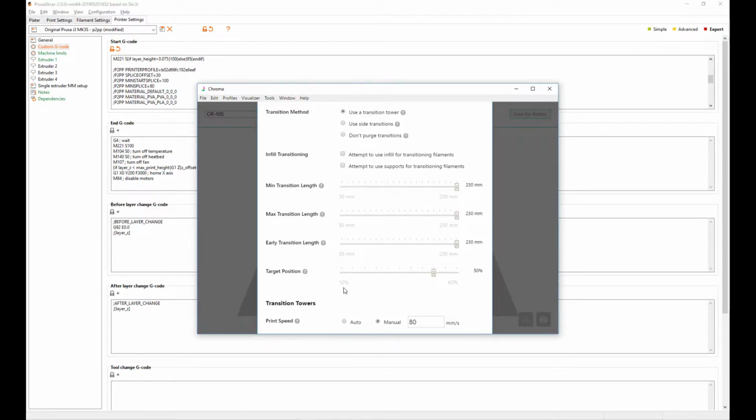Let's say you set it to 10%, then it will only print a little bit of the old color before it starts transitioning to the new one. That gives it a lot of filament to do the actual transition, so you will have a greater chance of having a clean transition at the end of the purge block, but it gives very little room at the beginning in case the printer had consumed a little bit more filament than estimated. Then you might actually start transitioning on the object before you go to the purge block.